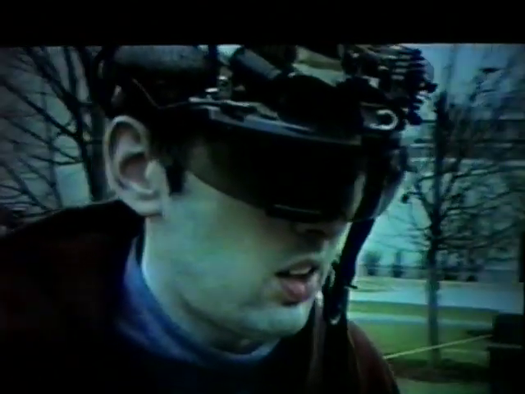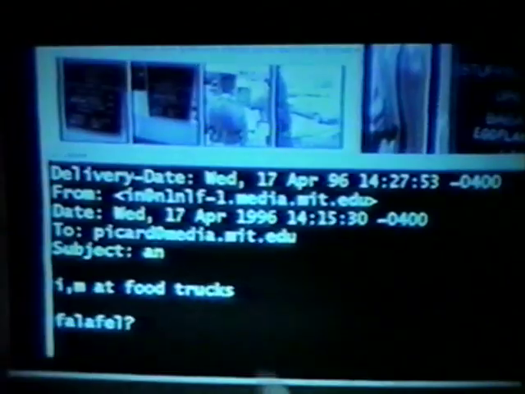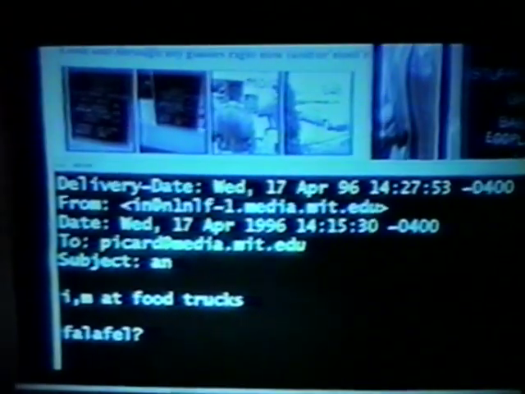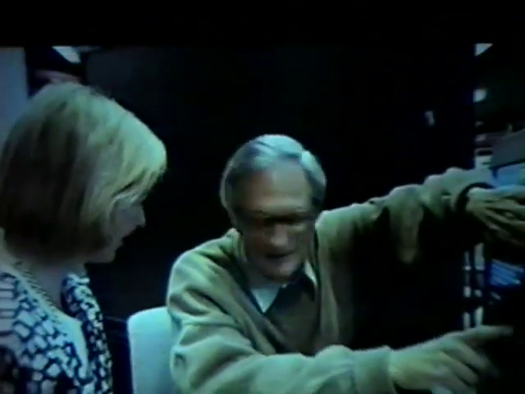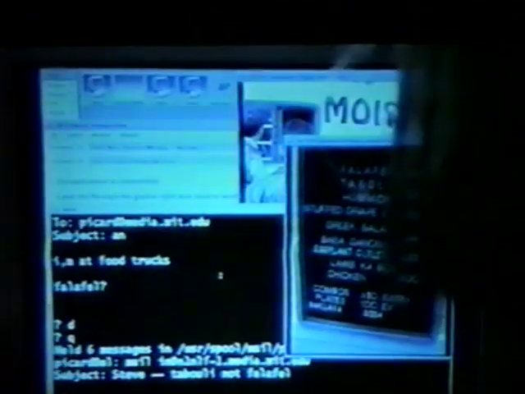I was about to receive what, to the best of my knowledge, is my first email from a cyborg. So here's a piece of mail from Steve, and he's asking if you want falafel. You know what's great about this? If all I saw was his email, all I'd see was I had a choice of whether I wanted falafel or not. Falafel was nice, I like falafel. But when I look at the picture and I see the whole menu, I can see I can get tabbouleh if I wanted. So tell him I want some tabbouleh. Okay, some tabbouleh it is.